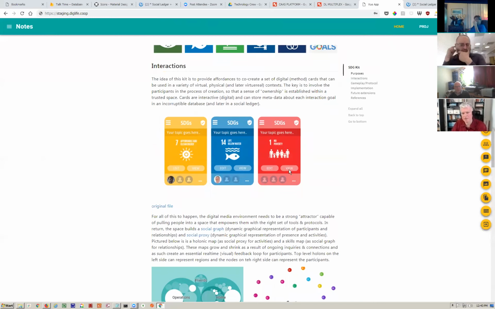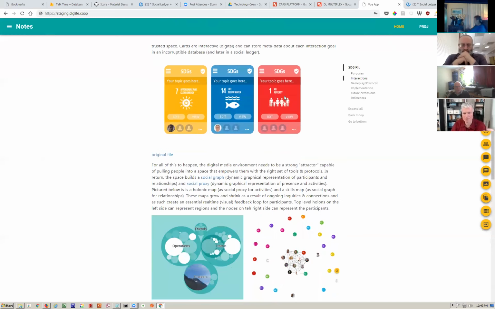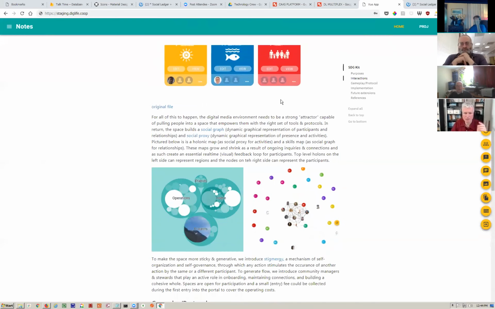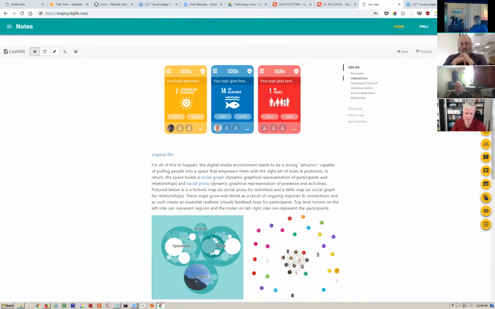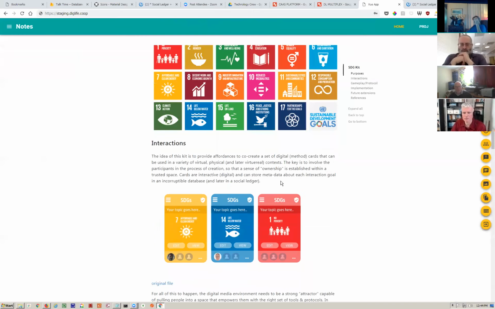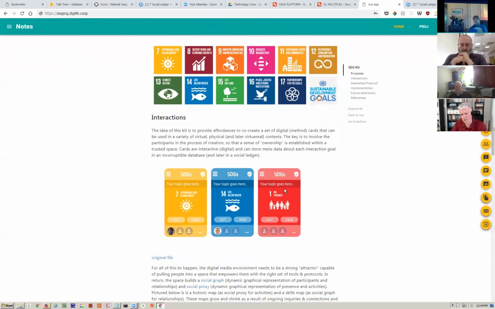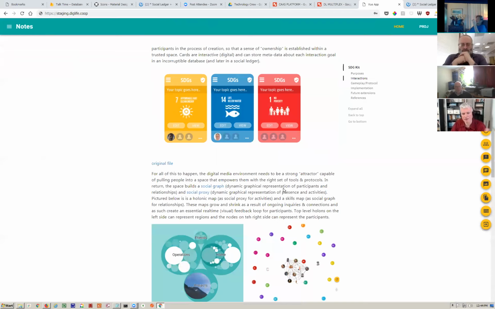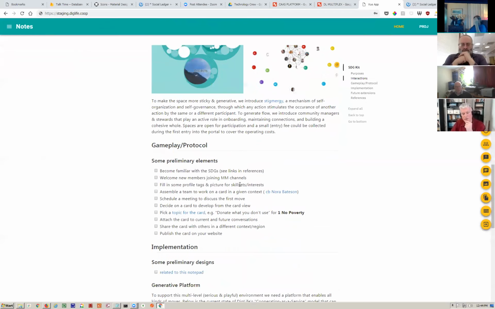You can edit it, you can view the idea, you can see on the bottom who actually was there and participated in the creation. And then you can contextualize them. You can take that card now and then see, okay, there's a channel where we're discussing no poverty. Or there's a board where this card shows up, and you see the relationship to other cards here. And there could be many, many instantiations of the same card, no poverty. So number 1 here will be instantiated here for a certain topic, for a certain instance, and then developed further. This is one thing that I want to do with the cards.